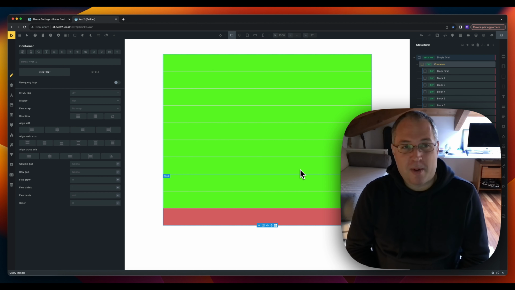Of Advanced Themer, and we are going to review the new CSS grid builder that is shipping inside 2.3, and we are going to play with different examples from simple grids to more complex design, and follow this video to learn all the tricks with the new CSS grid builder.